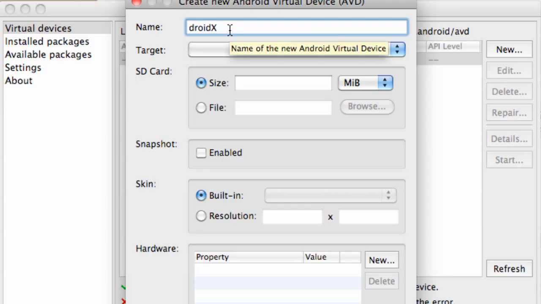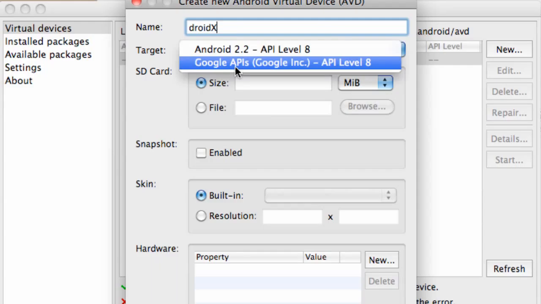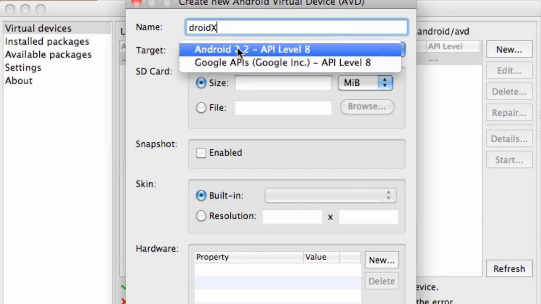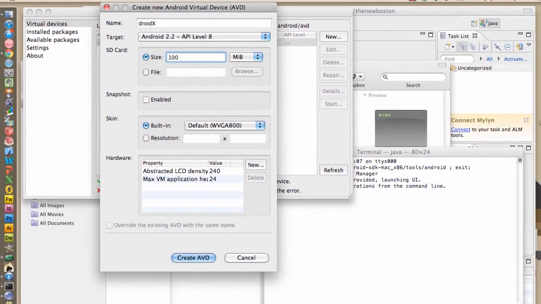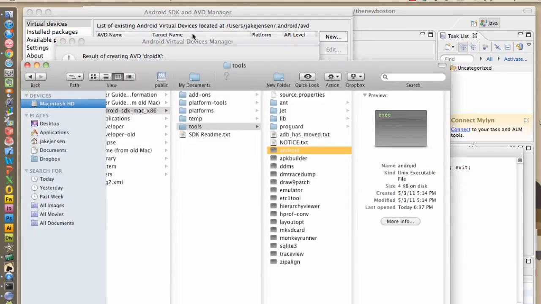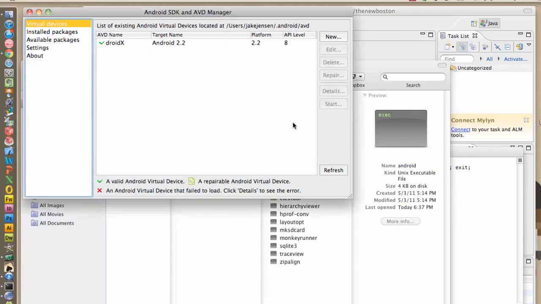It can't be two words, so no spaces. And what's our target going to be developing for? We're going to have it developed for the 2.2 platform. And this size is basically a virtual SD card. We're going to say something like 100 megabytes, which is kind of overkill, but we're going to go with it. And then just hit Create AVD. Whoops, and hit OK. And we're done for this tutorial anyways.